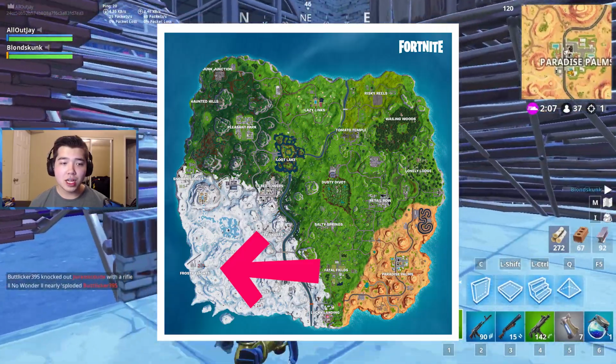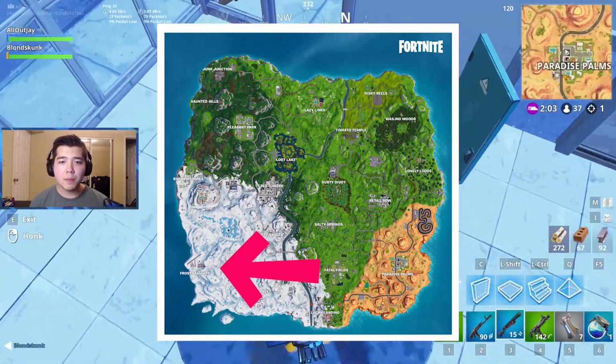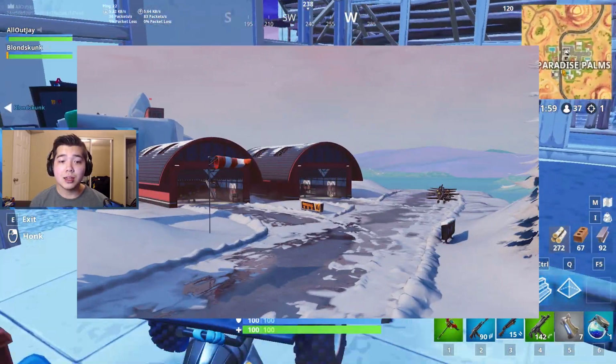But for starters, we're going to talk about Frosty Flights, which is one of the new POIs that were added to the game. Now, the big thing about this place is that there is a lot of loot, and you can also get a lot of the new planes.